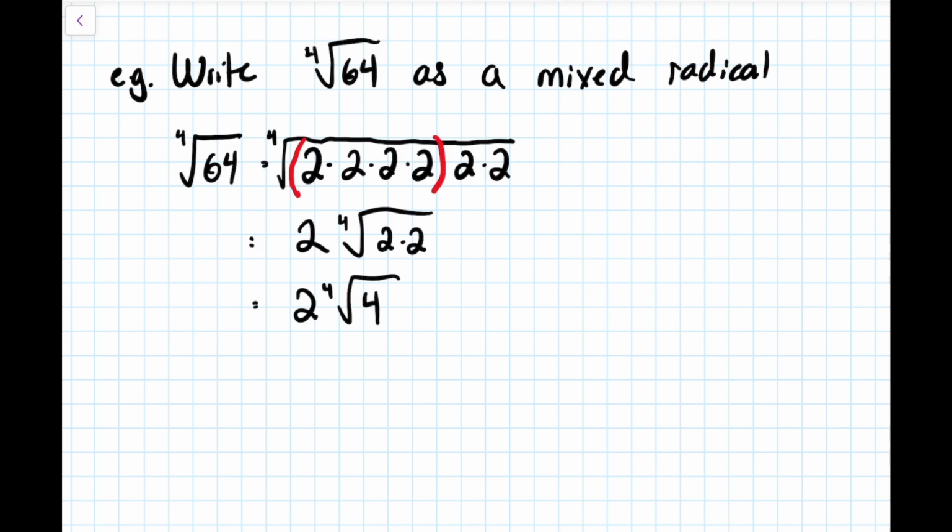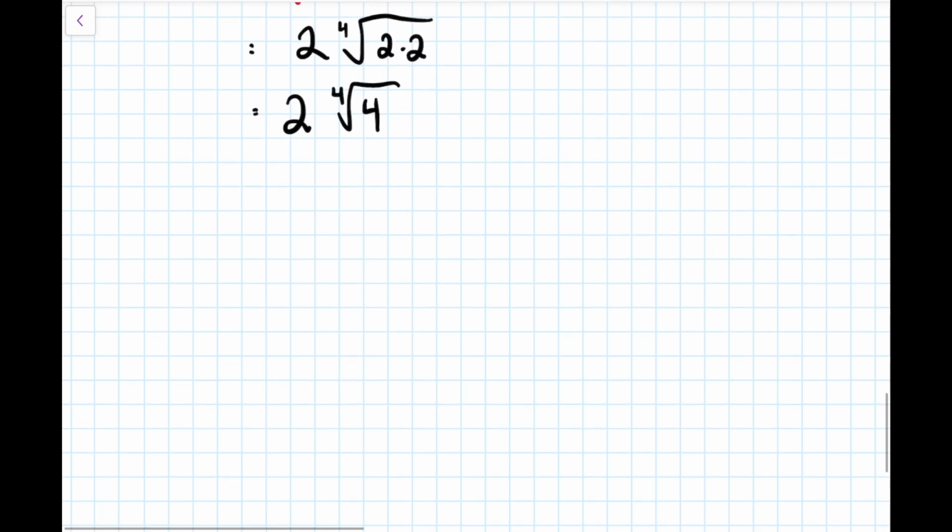Do be careful when you're writing things, by the way. You might notice it's kind of hard to tell whether that's a 2 to the power of 4 or whether it's a fourth root. And I kind of did that intentionally here. So generally, try to leave a little bit of a space and make sure that your index is really snug up against the root like that. So that you can tell that this, oh, okay, that's a 2, and then it's a fourth root.